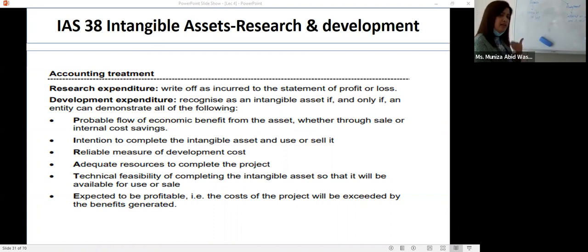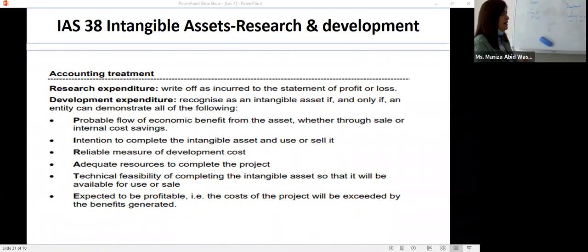When we are incurring any cost in the development, we must know at that time how much chance there is that this development expenditure will help us give economic benefits. And those economic benefits must be in the form of an increase in revenue or in the form of cost savings. Okay. Probable in accountancy means that the chances are more than 50%.